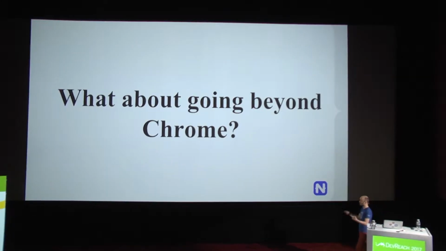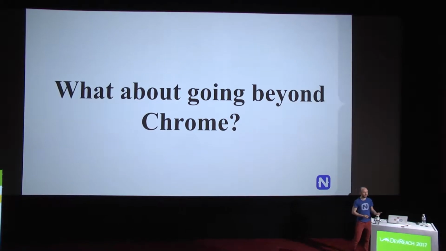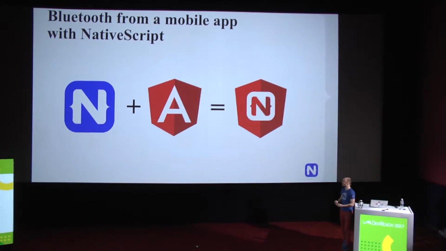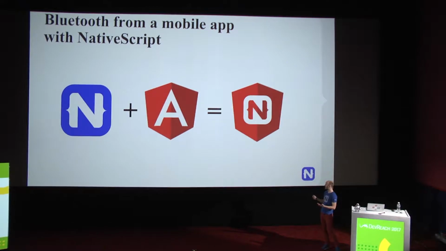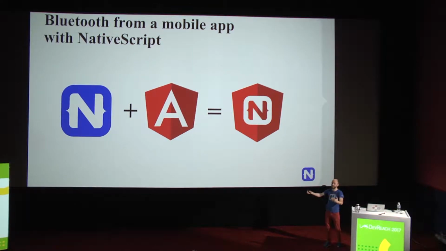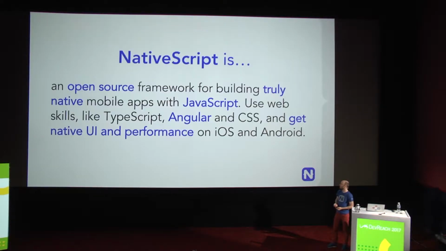But what if you want to go beyond Chrome, right? This is where NativeScript comes in. So if you use NativeScript Angular, and actually you don't even need to use Angular, but this is in the context of Angular itself, we have this NativeScript Bluetooth plugin. And in case you don't know about NativeScript, it's basically an open source framework that allows you to build mobile applications for iOS and Android, and you can use JavaScript or Angular or Vue, which is worth knowing. So all of that I'm showing you, you can actually use free and open source and contribute to it.